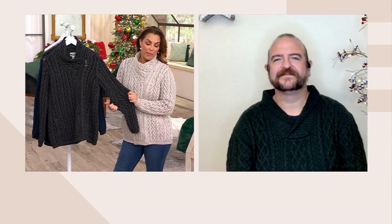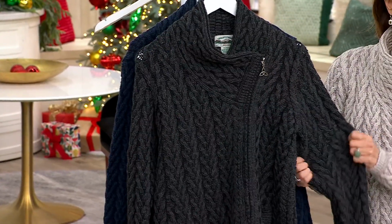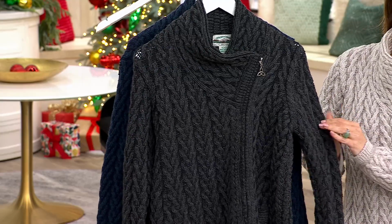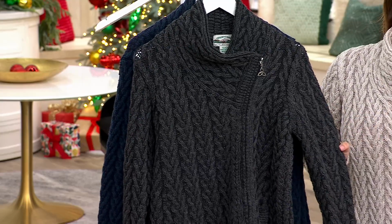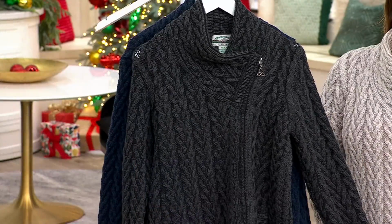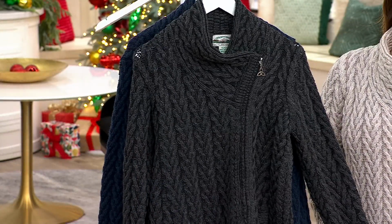Absolutely. And the merino wool is truly so soft and beautiful, and it has that natural stretch and recovery. So again, this specific sweater is definitely a relaxed fit. So very forgiving. Because it's a natural fiber, it responds to your own body temperature. So once you put it on, your body temperature will cause the fibers to relax slightly. So it's always going to find a comfortable shape.